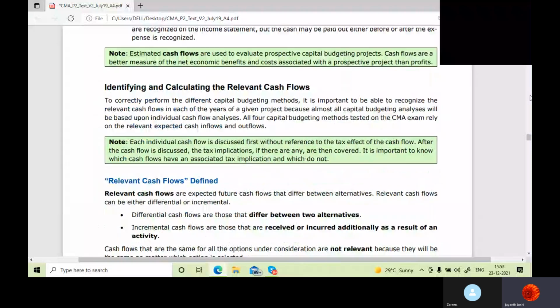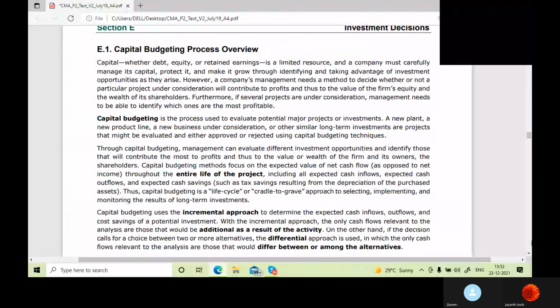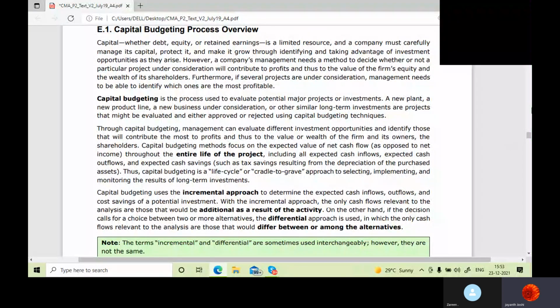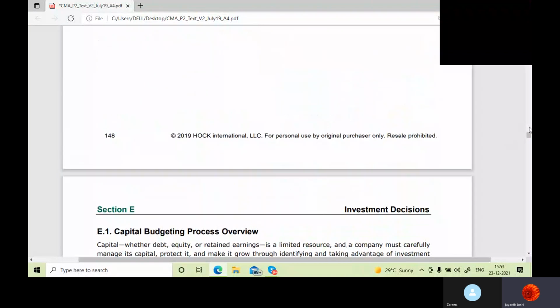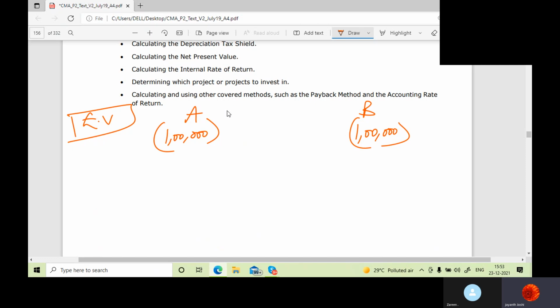So I'm starting with a very simple example here. This is project A, and this is project B. The invested capital is 1 lakh here, and here also it is 1 lakh. Let's say you want to invest in the same project, that is, you want to manufacture electric vehicles, electric motorbikes, and you are selecting two geographical locations. One is Zahirabad in Telangana and one is Chennai, which is called the Detroit of South Asia.